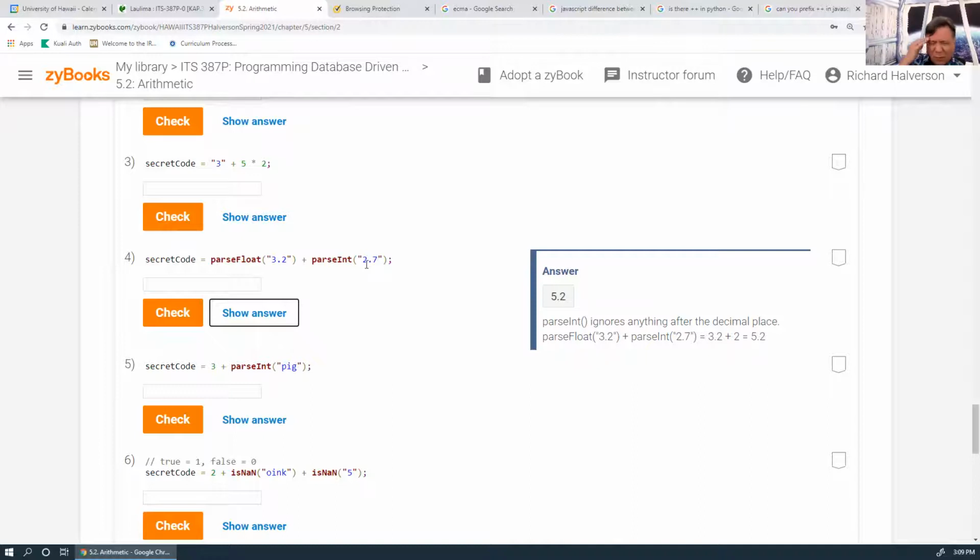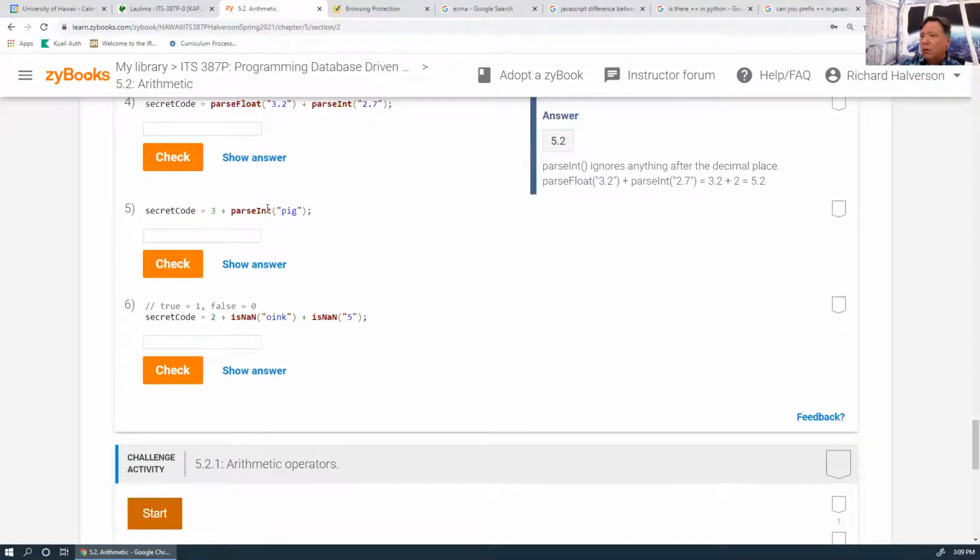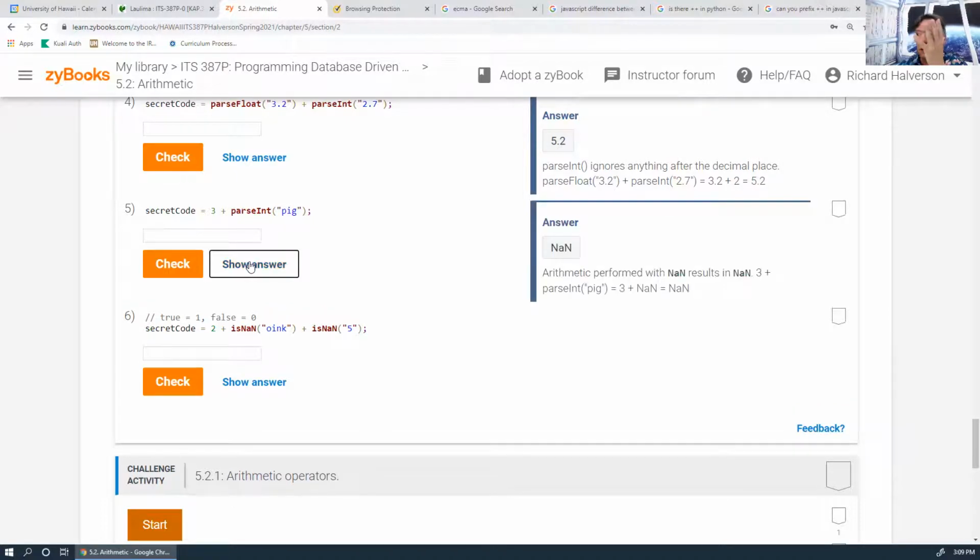Did I multiply it? It's a plus. All right. Anyway, what is it? Oh, it's going to be not a number. So what's not a number plus 3? I wonder what not a number plus 3 is. I bet it's not a number, or is it just 3? It's not a number. 3 plus not a number is not a number.